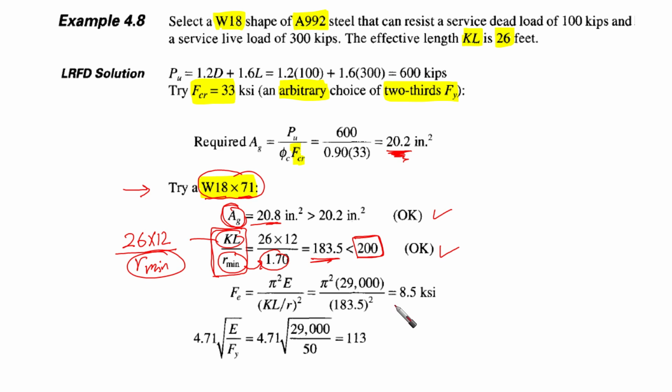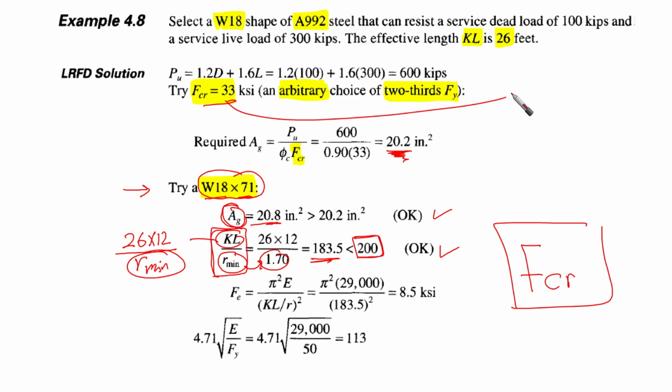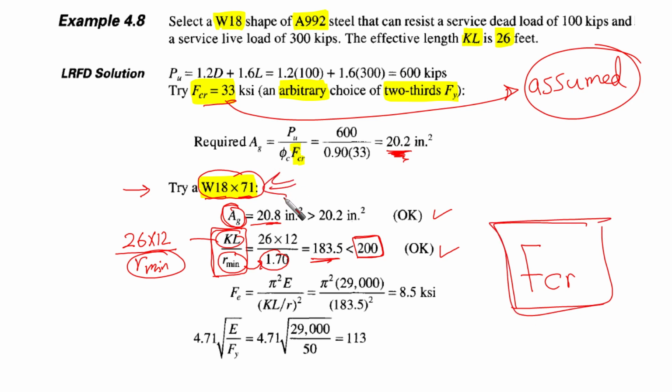The last thing is what? Exactly, we want to know what is FCR, the real one. Remember that we have assumed it here. We need to get the real one based on our real cross section. If you remember, we want to make the two parts of elastic and inelastic buckling strength. Go two videos back, and I have explained this in detail before.